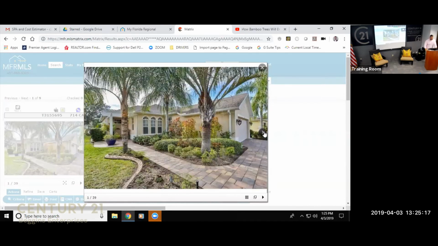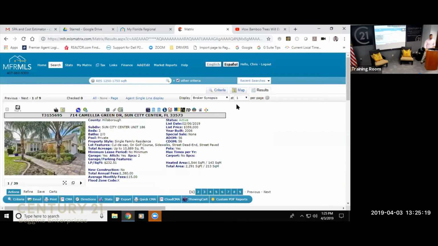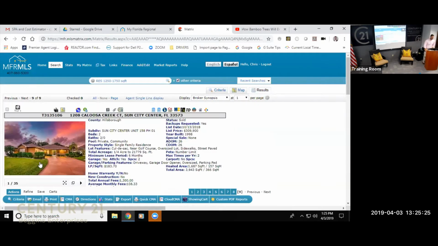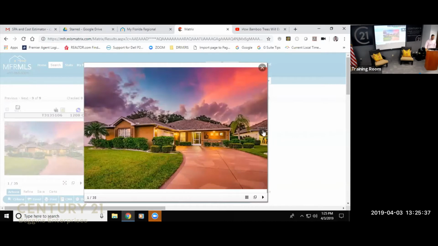Okay. So I have an idea of what this home is. This is what you would already have in your mind as far as your preview. So now we're going to go down to the sold homes and try and do some comparison. All we're doing right now is trying to get our head wrapped around what is going on in this community, which homes are as close to this value as we possibly can find. That's all we're doing right now.